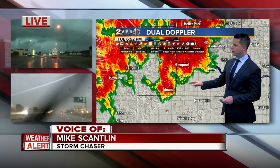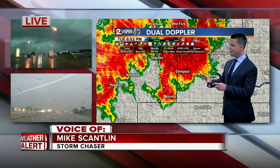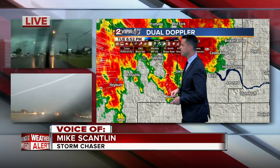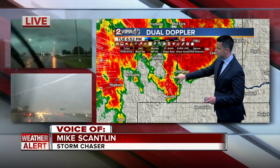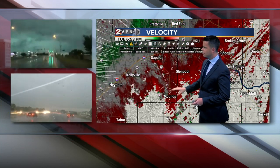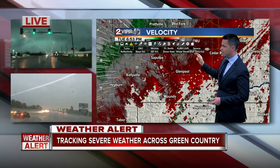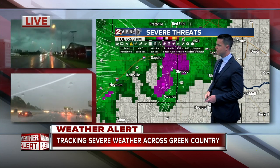All right. Again, on our velocities, where we detect rotation, we've been detecting rotation all day, and it's not really locking in on this storm. But you can see, I believe that's Mark Folta on the upper left-hand part of the screen. The view is pretty ominous. This is the heavy core, this little appendage that we're going to be watching very closely with our Viper. We do see the potential for some very weak low-level rotation with this. At the very minimum, we could start to see some wind damage with this. Also, the hail potential is increasing from just northwest of Mounds into the Glenpool area.